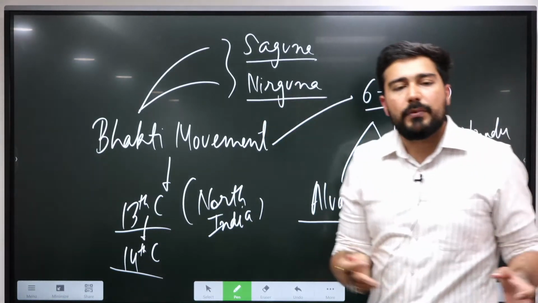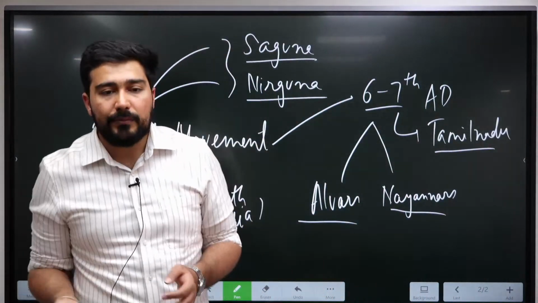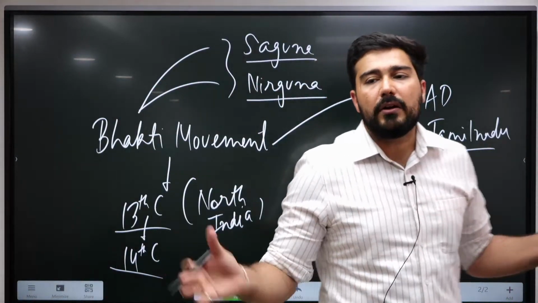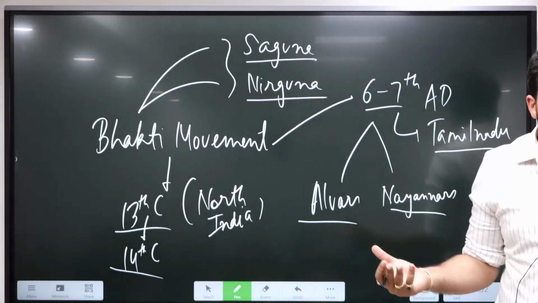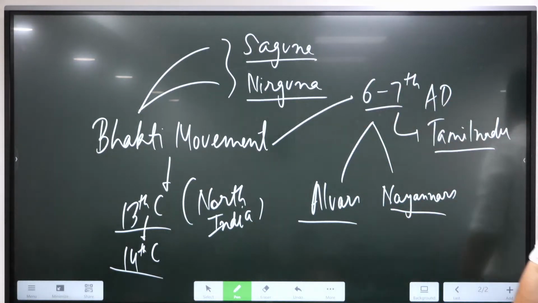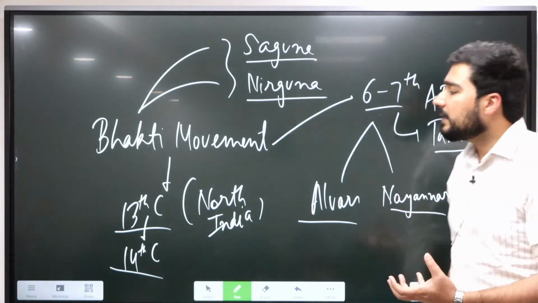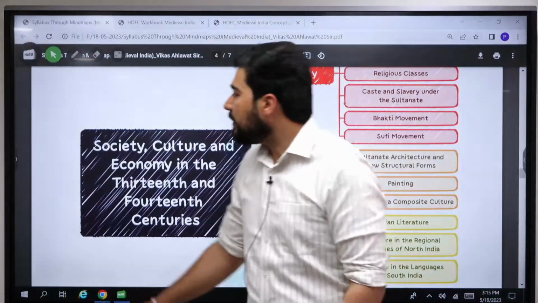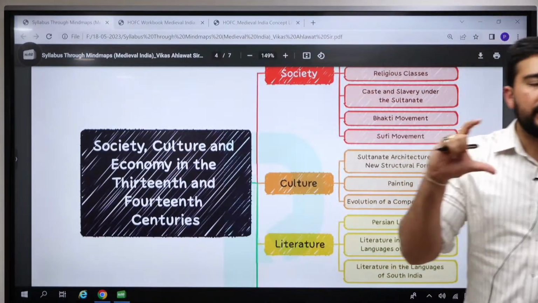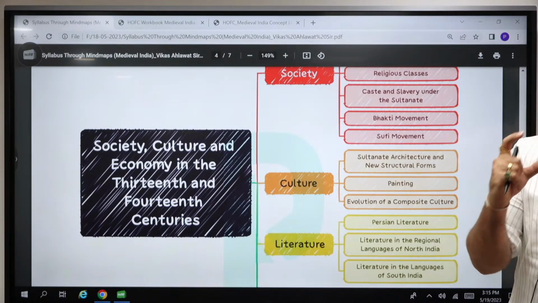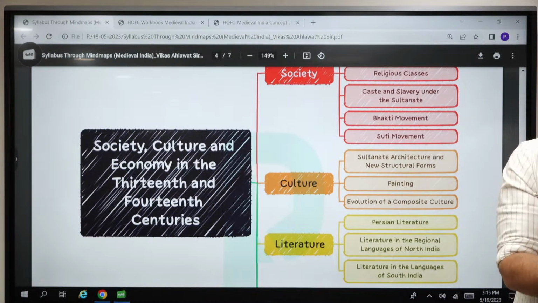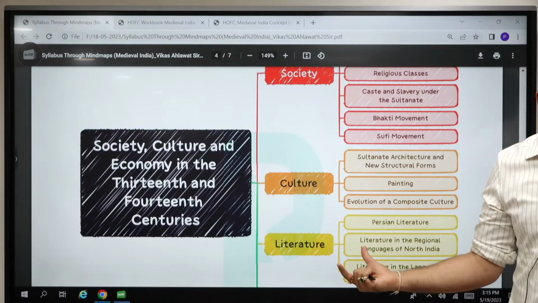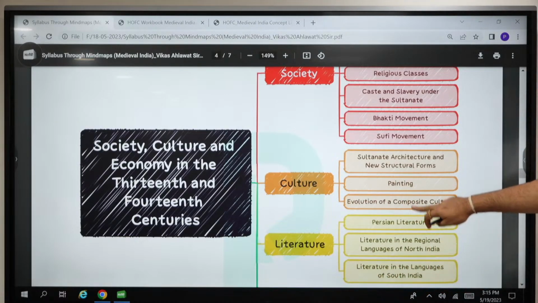Along with the Bhakti movement, we see various kinds of reforms and the beginning of diversified literature at the local level. All those things got linked to the Bhakti movement. So the Bhakti movement is a very important topic. Just like ancient India, today we are also going to earmark at the end which topics are more important for the history optional from the medieval part. तो आपको शुरुआत से ही क्लैरिटी रहना चाहिए उसका, ठीक है.